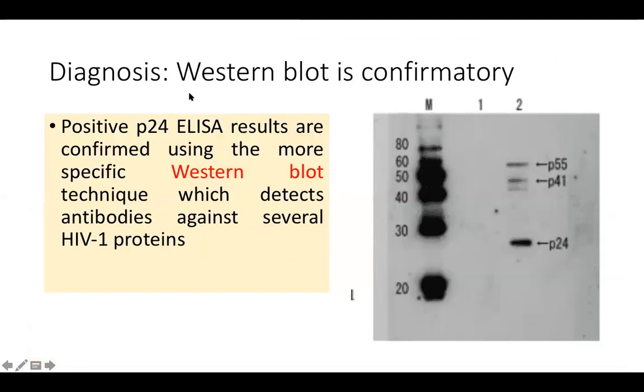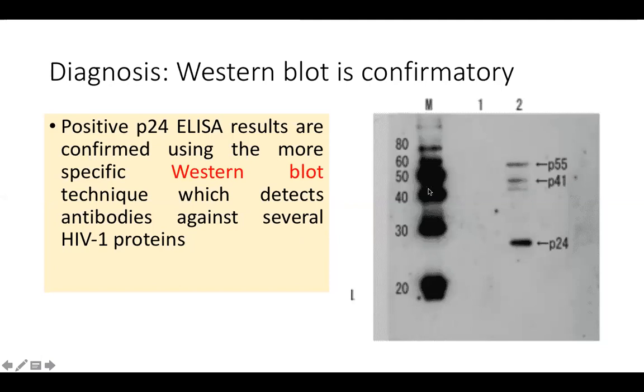Finally, to confirm any patient who is testing positive on the P24 ELISA, he or she will be confirmed using the more specific Western blot test. Western blot is also an immunoassay, an immunodiagnostic technique, but it's immunoblotting. In that you use electrophoresis. Protein electrophoresis is done how? You already did a practical on DNA electrophoresis that was done through agarose gel electrophoresis. For proteins, we use polyacrylamide gel electrophoresis or PAGE.